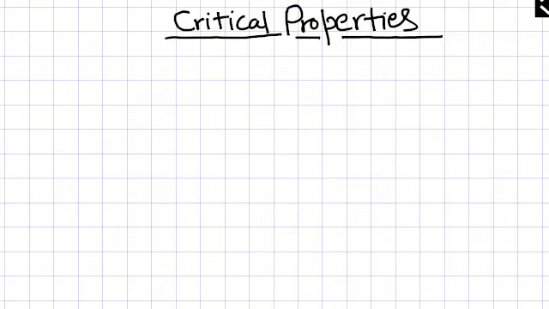So welcome students to this new lecture, and we are still discussing pressure, volume, temperature behavior of fluids. That is these properties, for example, how volume will change when you change temperature or pressure of a gas or a liquid. So in this series, now we come to the critical properties of a fluid, and these properties include critical temperature, critical pressure, and critical volume.